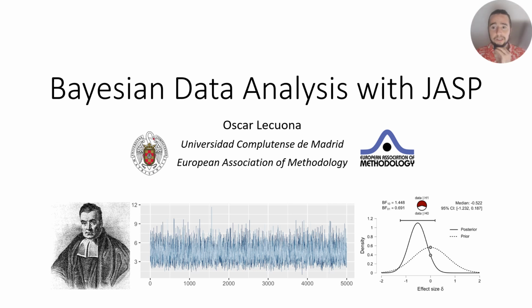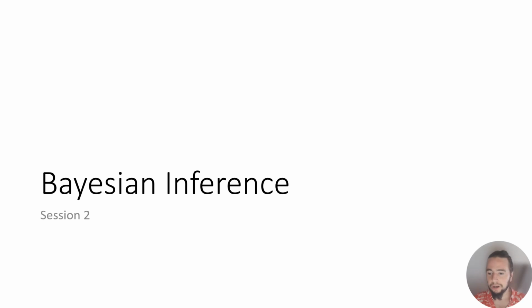Hello, and let's move on into Bayesian inference and how we can get in touch with the Bayes rule applied to statistical inference. Okay, so now that we have cleared the Bayes rule, we can apply it into statistical inference in a very interesting way. So we need to cover that in detail.